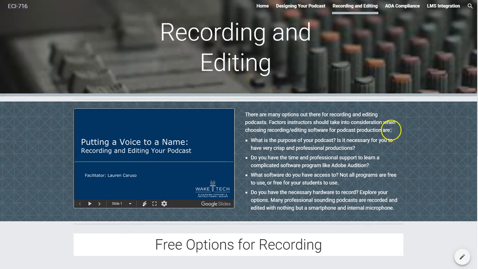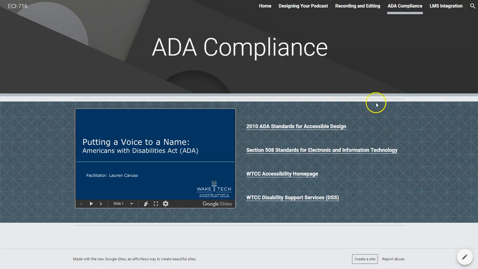So after viewing this slideshow and taking these things into consideration, we move on to ADA compliance. So here I have another brief slideshow where I talk about the importance of the Americans with Disabilities Act and how it manifests itself within Wake Tech's own guidelines. We take accessibility and accommodation very seriously here. No recordings should be posted without transcripts into Blackboard. And that's really the major step with making recordings accessible, which is really nice.